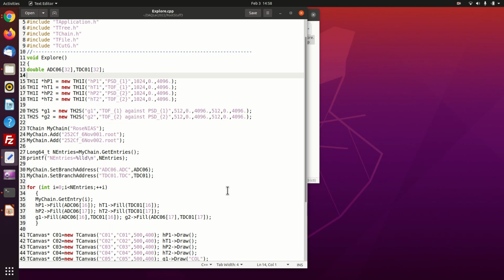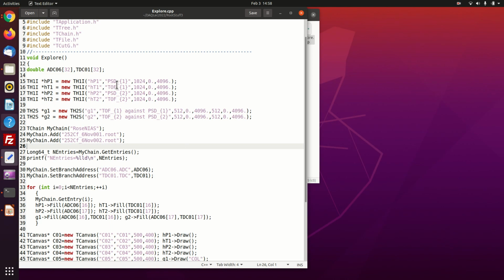You are allowed to use LaTeX-like symbols inside these kinds of definitions, so that on your canvas when it is drawn it will look nicer. I mean, you could have called it PSD1, but you have the possibility to call it PSD subscript 1. And for that the command, for those of you who are familiar with LaTeX, is this type of command that you have to write.